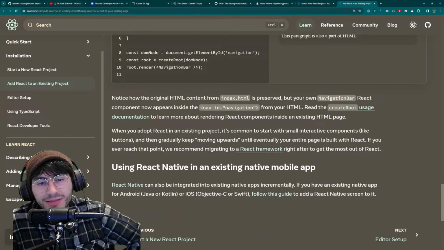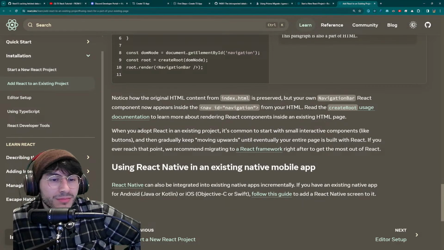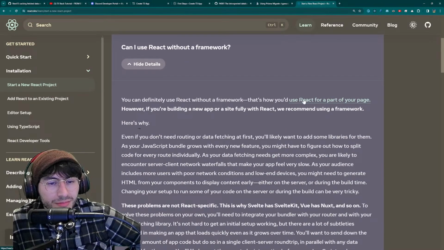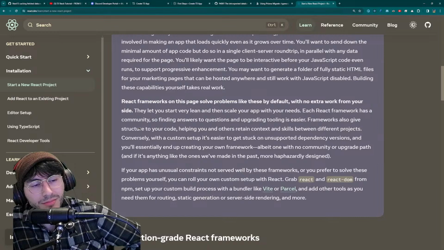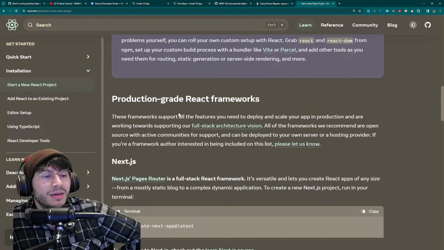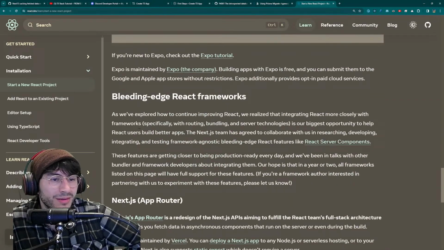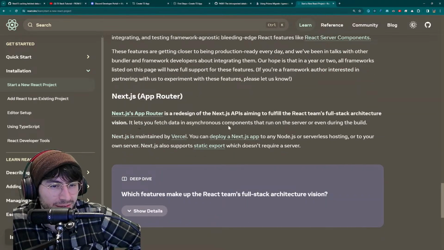And they really want the framework. They're really pushing the frameworks. Production grade React frameworks: Remix, Gatsby, Expo, bleeding edge React frameworks, Next.js App Router.